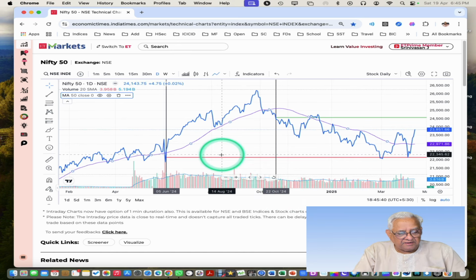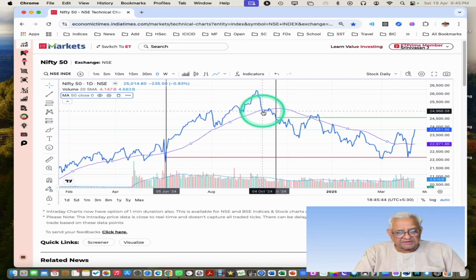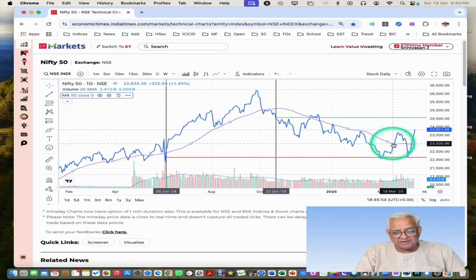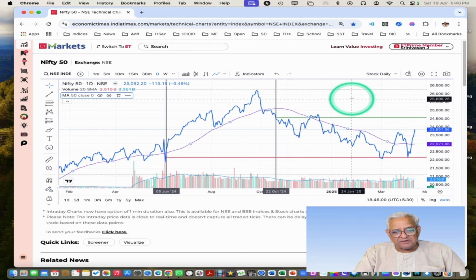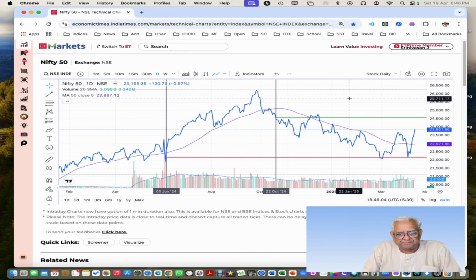Now you can see there is a buy signal here, there is a sell signal here, and then there is a buy here, but immediately sell at a loss. Then again it goes on, it buys here, sells here at no profit, no loss, and again buy here. Now in this case, your broker will make a lot of money because you keep buying and selling.